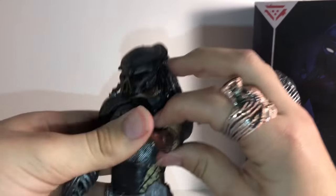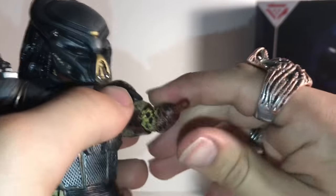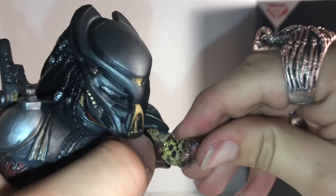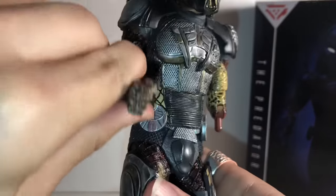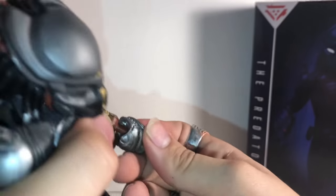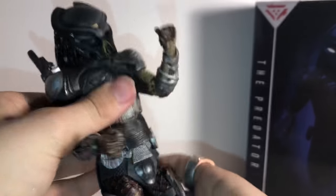Oh, it's not pushed on right. Give me a second. Alright, give me a second. Just trying to fix this piece right here. I do not know why this is getting so hard. I haven't gone over the articulation with this figure yet, just by looking at it. But this arm was fine to me, the articulation. But this one, it's a little rough. I don't want to break it, so let's just pop this down. There you go. Fine.